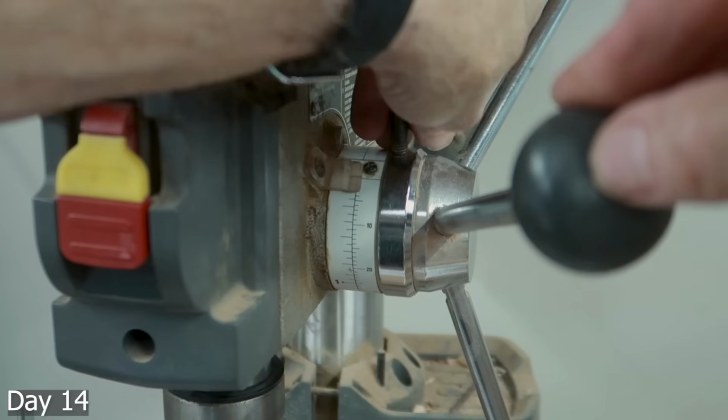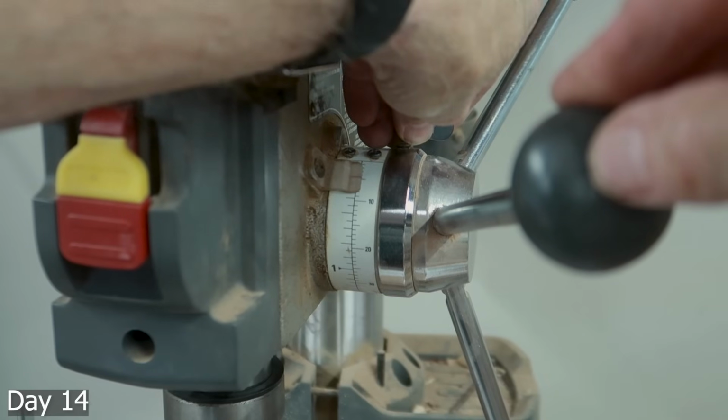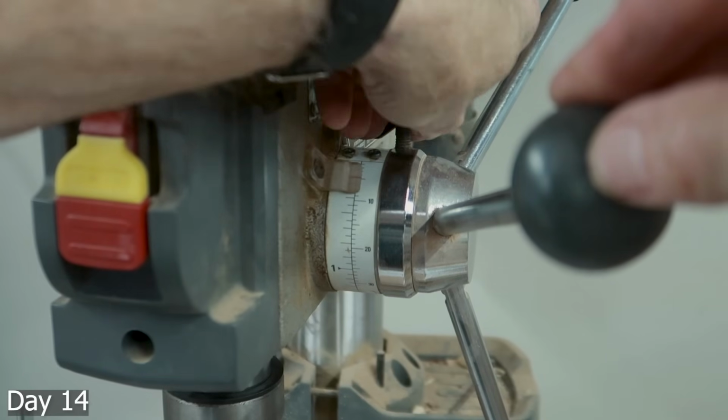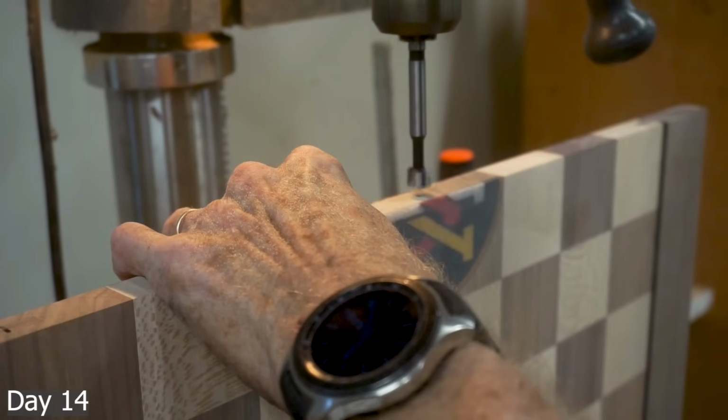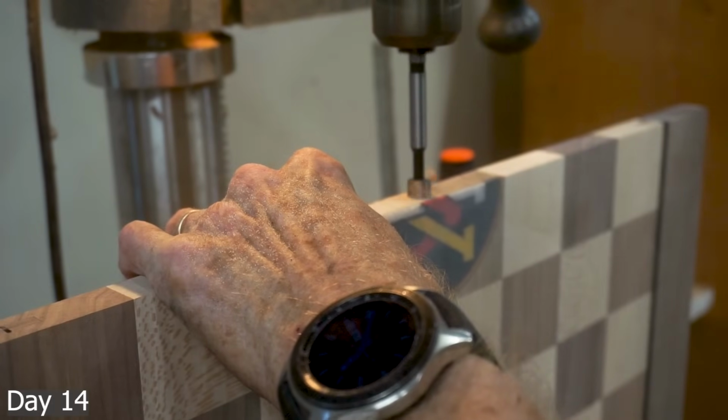Next, I need to drill recesses along the mating edges to insert rare earth magnets. I'm using a 12mm Forstner bit, and I'll set the depth stop so that I can fit 3 magnets into each recess.